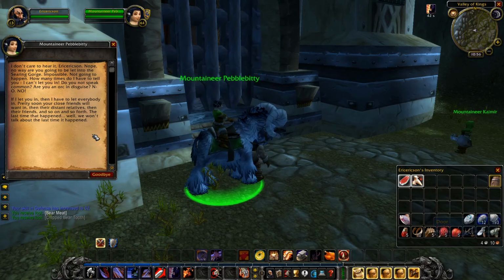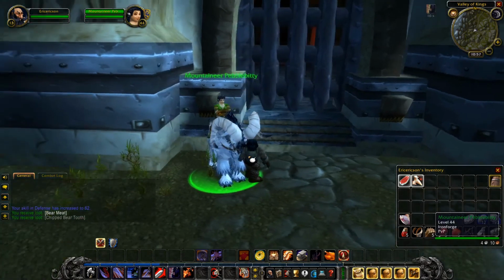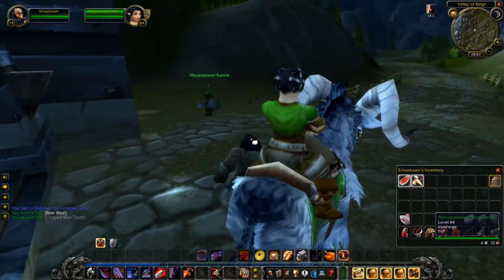I don't care to hear it. Nope, no way are you going to be let into the Searing Gorge. Impossible. Not going to happen. How many times do I have to tell you? I can't let you in. Do you not speak common? Are you an orc in disguise? No. No. If I let you in, I have to let everybody in. Pretty soon your close friend will want in. Then their distant relatives, then their friends, and so on and so forth. The last time that happened, well, we don't talk about last time it happened. Keep your feet on the ground. Fine. Be that way.